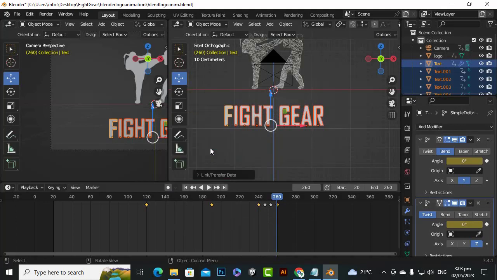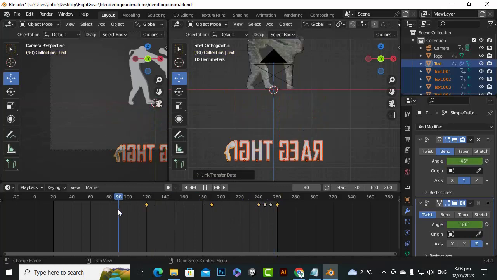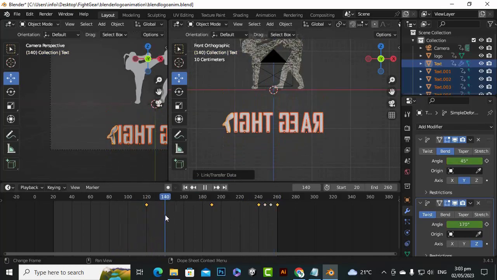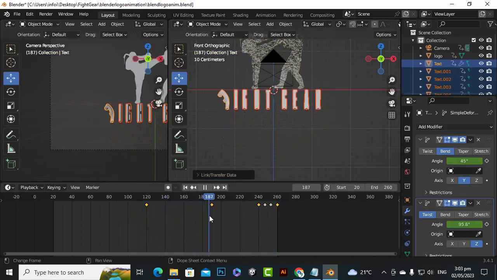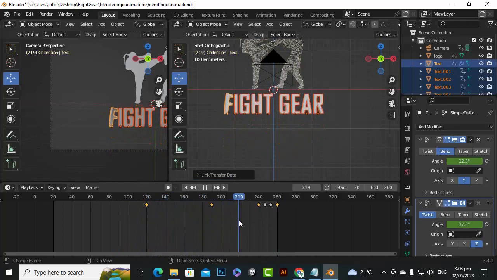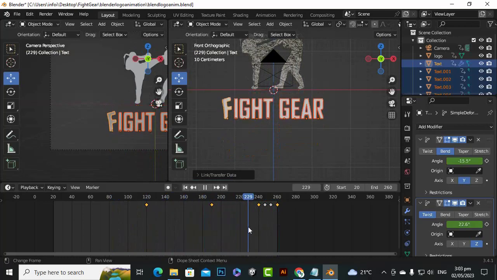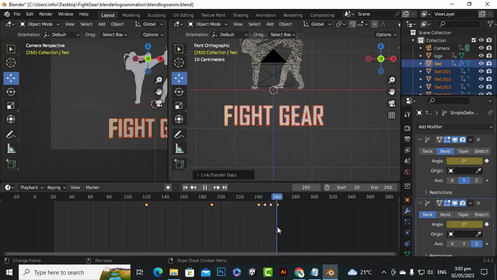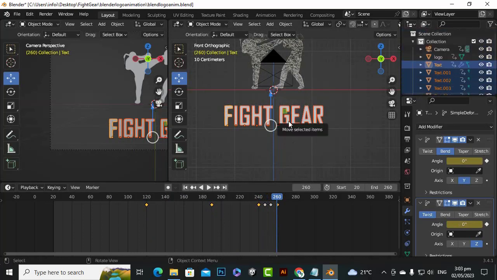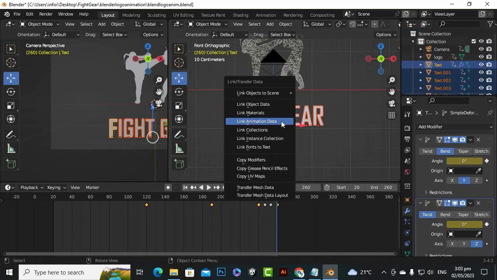So when we click on link animation data, now you can see that we have the position, rotation and position animation linked, but we didn't have information for the modifiers. Okay, so no issue, select everything again, press Ctrl L again, and then we have the copy modifiers option.